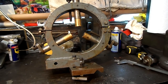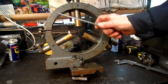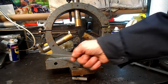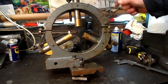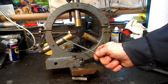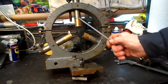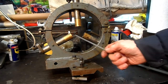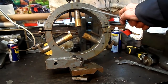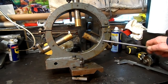Now, this is the fixed steady as it is now, but when I got it, it was just one circle. These feet were on it, and there was just a brass, no thicker than a really thick washer, on each one. So I replaced them with this brass that I had. There were no screws here to lock them. I put those in.